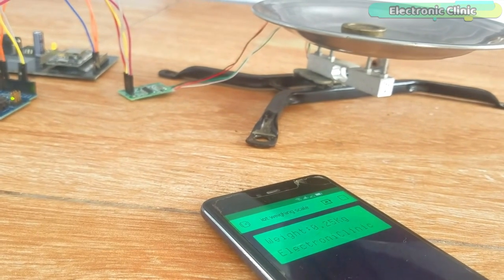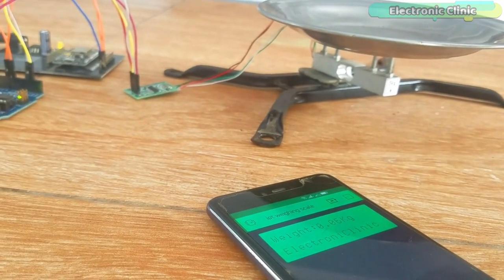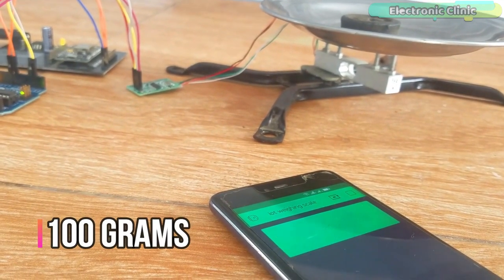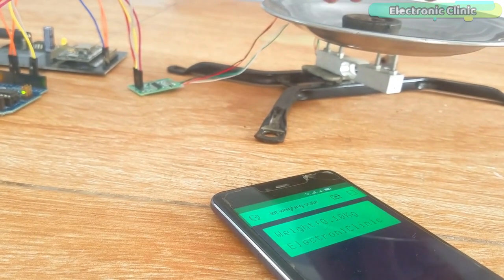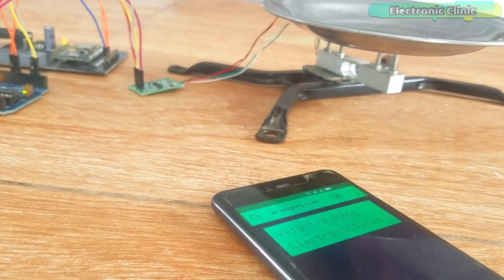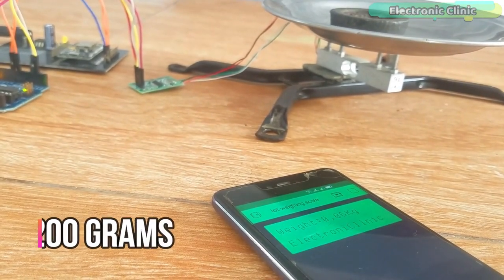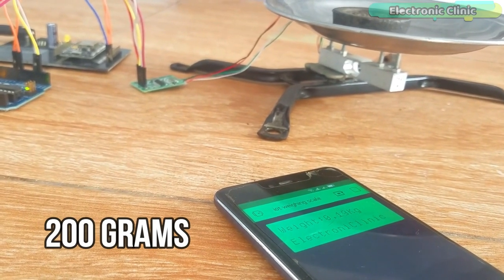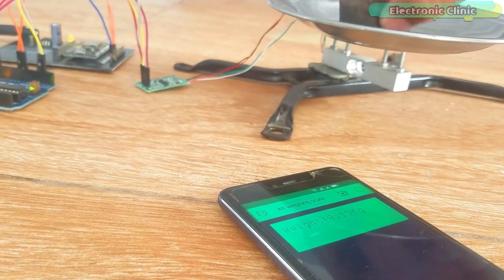I will modify the previous program and I will also explain how to establish the serial communication between the Arduino and Nodemcu ESP8266 WiFi module, and then how to display the weight information on the 16x2 LCD widget. Without any further delay, let's get started.